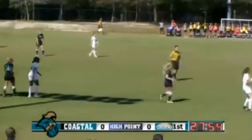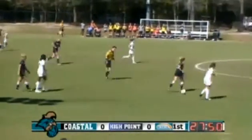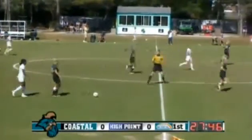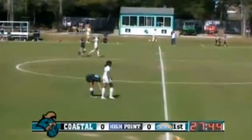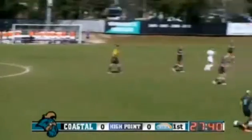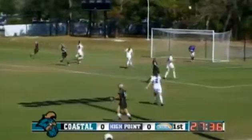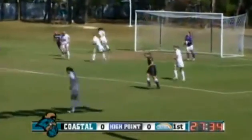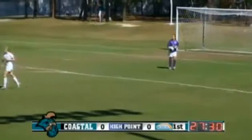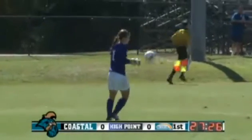Well, you know what we're seeing a lot of early from the Chanticleers is a lot of physical play. I mean, Megan Wagner, reckless abandon going across the field that time and causing that collision. I mean, a clean play. She gets whistled for the foul, but at the same time, you kind of like to see the aggressive play thus far, as that one put on net and easily handled that time by Cockle-Reese, and she'll send it back out of harm's way. Looked like that might have been the orange cleated wonder.